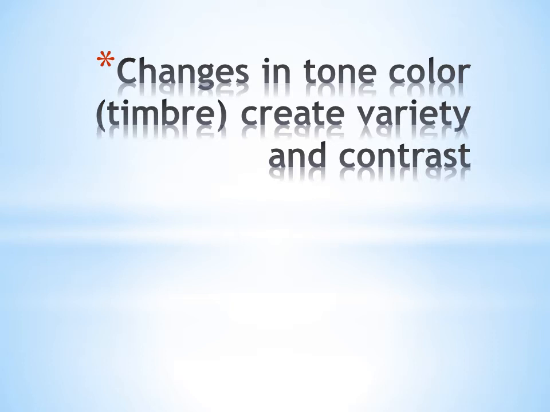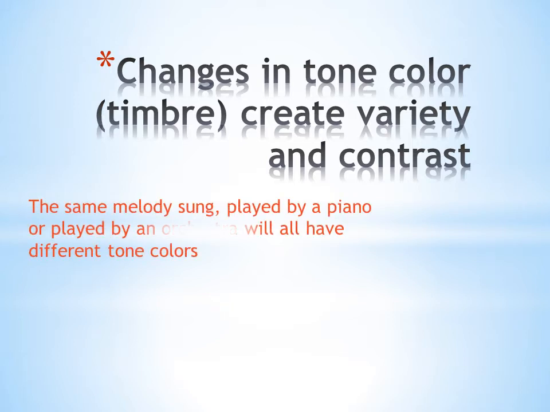Now, tone color can also change throughout a piece of music. That change in tone color or timbre creates variety and contrast in a piece of music. Think about your favorite song, whatever that may be. Perhaps it's a pop song sung by a very famous artist. Think about if instead of someone singing that song, someone played it on a banjo, or someone digitalized the song and entirely did it like a DJ. It would sound very different, and that difference would create contrast from the original.